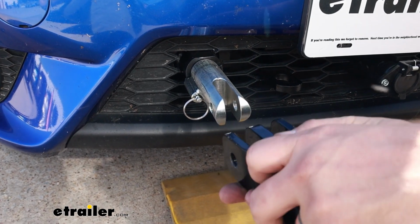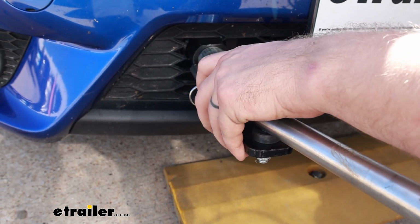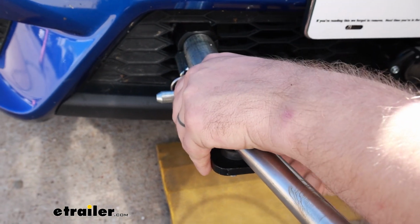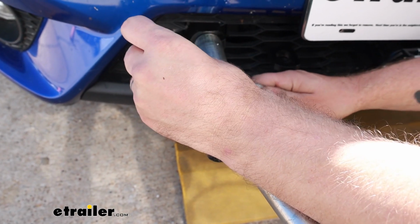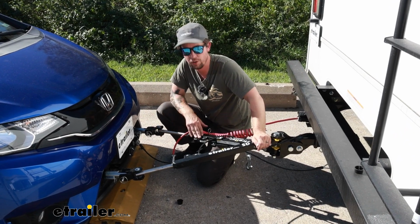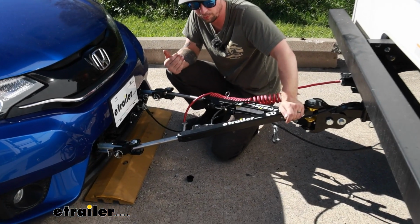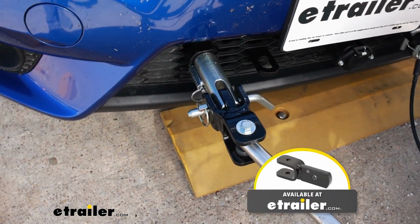And we'll take our tow bar, line all the holes up, slide your pin in, and fasten your clip. Today we have this hooked up to an etrailer tow bar. However, this will work with many other brands, whether it be Blue Ox, Demco, or Roadmaster.